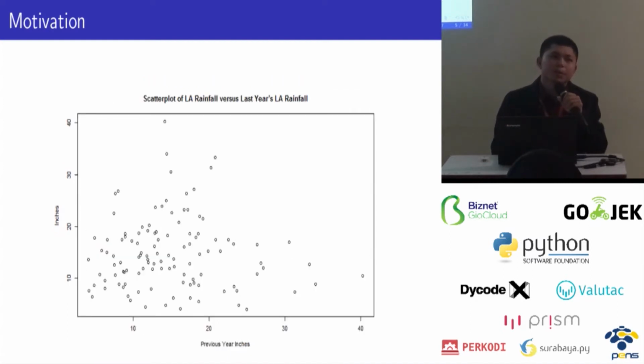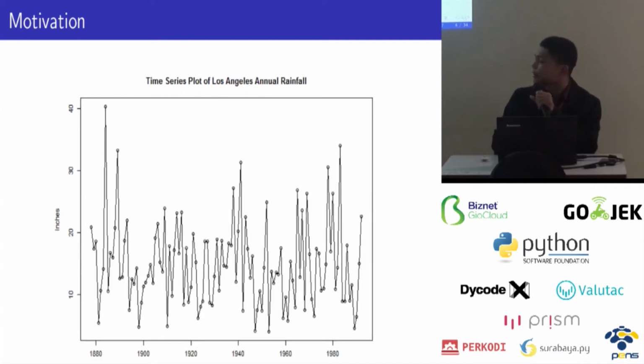In time series, we are going to do an analysis to make a model of the time series. Also, we would like to predict the future. The important thing of time series is how we can predict the future, how we can forecast using time series analysis. When I get back to the last slide, in this plot the x-axis is the time, and this is the data. So the data is based on time.